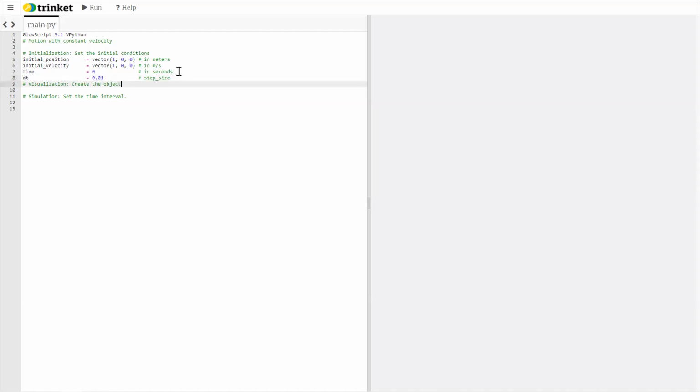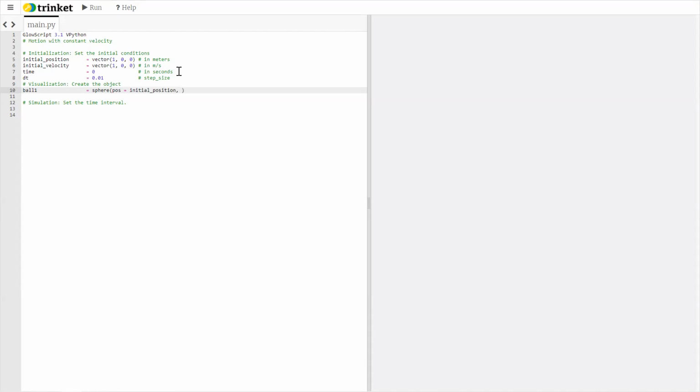Now, if you want to create the object, let's say ball 1, we represent this using the sphere function. So we put the attributes of the particle inside the sphere function. First is the position. So since we already initialized the position, you can call the variable for the initial position in line 5. So we just write initial underscore position.